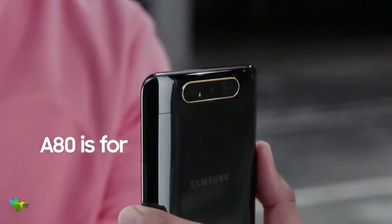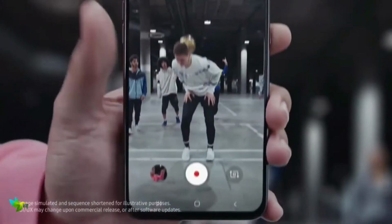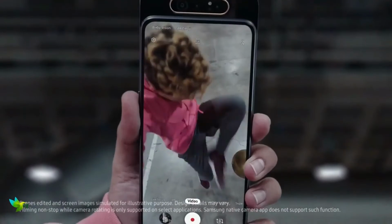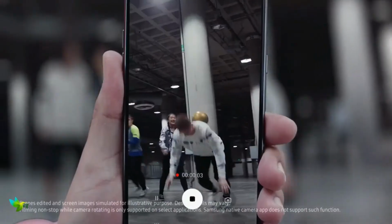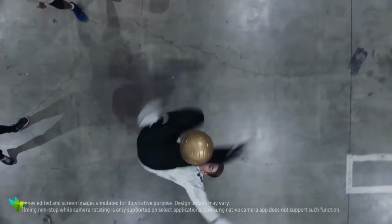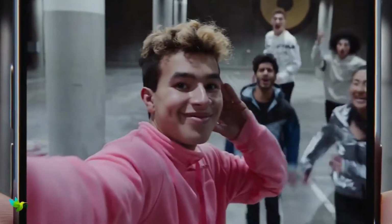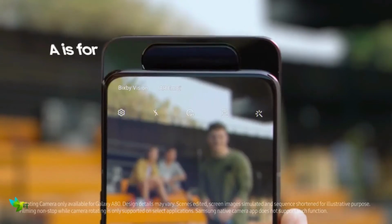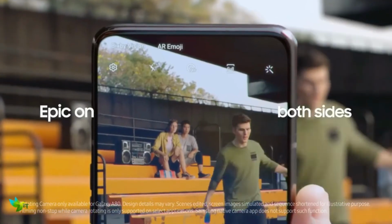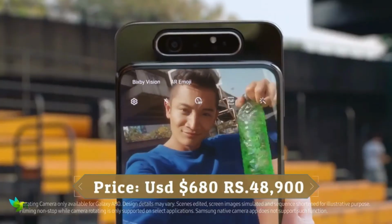Samsung Galaxy A80 happens to be the first smartphone to launch with a slider mechanism along with a rotating camera. The whole point of the rotating camera on the Samsung Galaxy A80 is so you can utilize the same great cameras on the rear of the phone on the front. The main 48 megapixel sensor is the default camera available to you when you open the camera app. But it's easy to switch between it and the 8 megapixel ultra-wide camera, which allows you to fit more into your shot. The third camera is a 3D depth sensor, providing excellent background blur for the live focus mode, which defocuses the background of your shots while keeping the foreground in focus. Overall, this smartphone is an amazing piece of technology, specifically for those who love gaming and are passionate about smartphone photography.